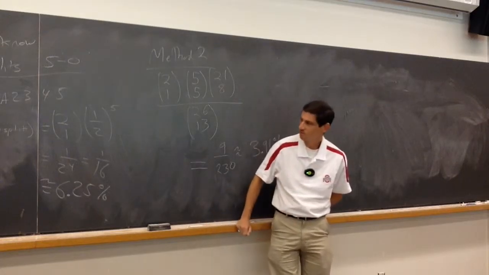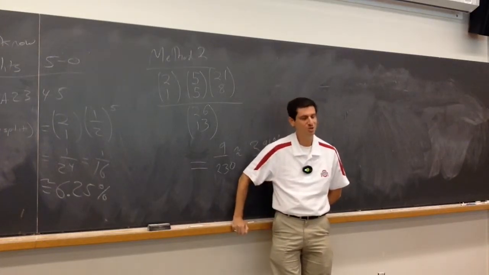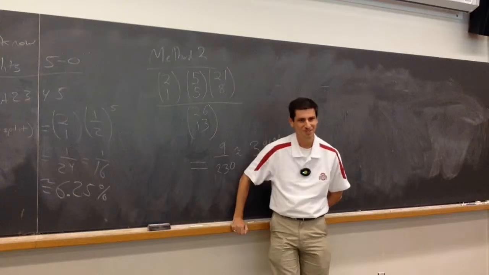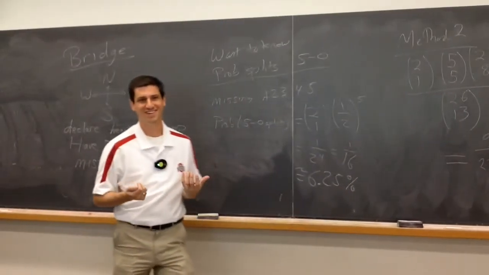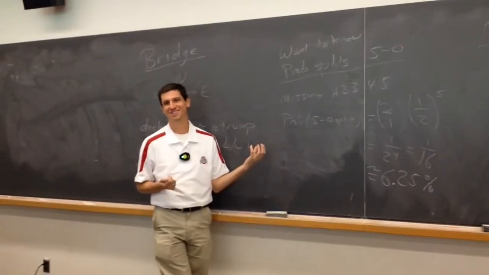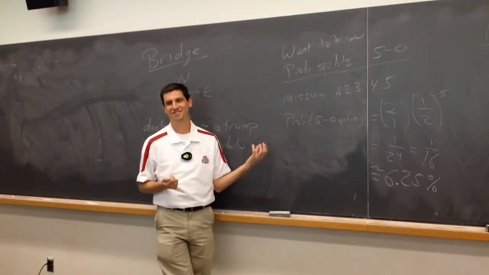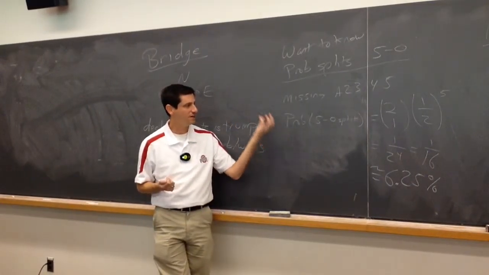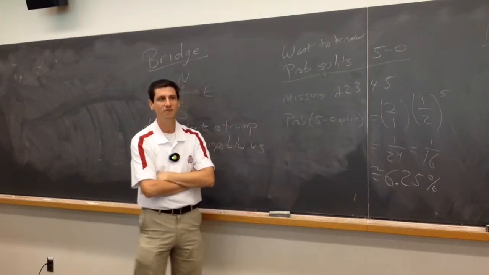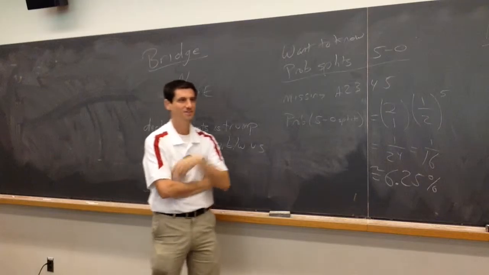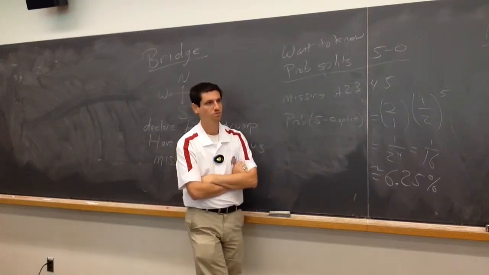Yes? So why is that method wrong? That's a good question. So this is one of the fun things about teaching probability, is I can try to sneak things past you. So I must have made a false assumption somewhere. What is the assumption that I've made that's wrong? That the probability of a trump card going to one hand or the other doesn't depend on how many cards are already assigned to that hand.